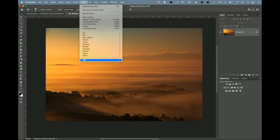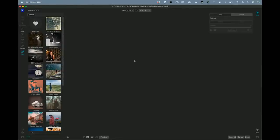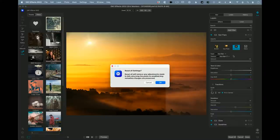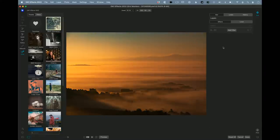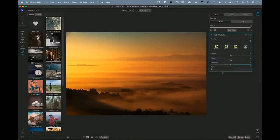On One, this is where effects are going to come in. On One Effects, I'm going to hit sunshine. I'm walking on it. Yep. Anybody? No? Yeah, we're going to walk on sunshine. All right, let's clear off what we had. Clear off all that stuff. All right, go to add filter, and I'm going to hit sunshine. Look at that. Just that one, right?